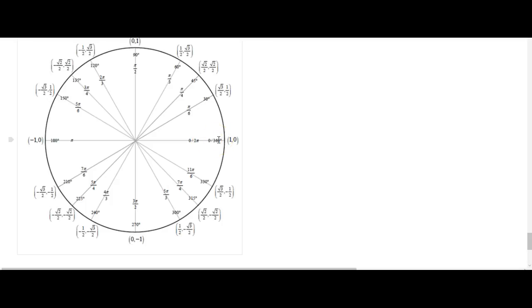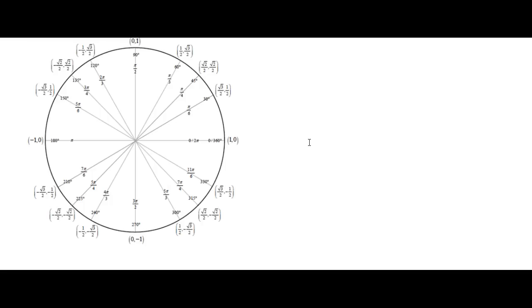You've also got it cut into sixths, 1 pi over 6, 2, 3, 4, 5, 6 pi over 6, and then 7, 8, 9, 10, 11, 12 pi over 6, and you finally have it cut into thirds. 1 pi over 3, 2 pi over 3, 3 pi over 3, and then 4 pi over 3, 5 pi over 3, 6 pi over 3 is 2 pi. So that's essentially how your unit circle is sliced up at all of the different common angles we've talked about.